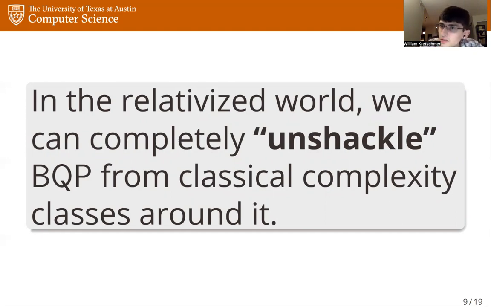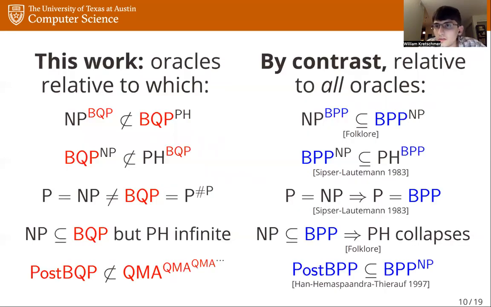So what do I mean by this? Well, if you look on the right here, we have a list of results about BPP that are either folklore or well-known that essentially hold relative to all oracles. Whereas on the left, we have results that we prove in this work about BQP that directly contradict these results when you replace BQP by BPP.